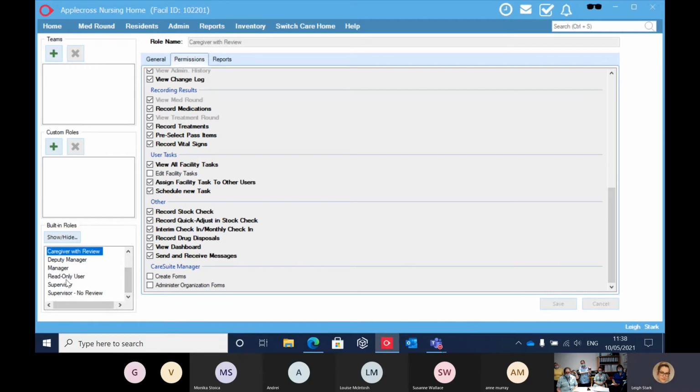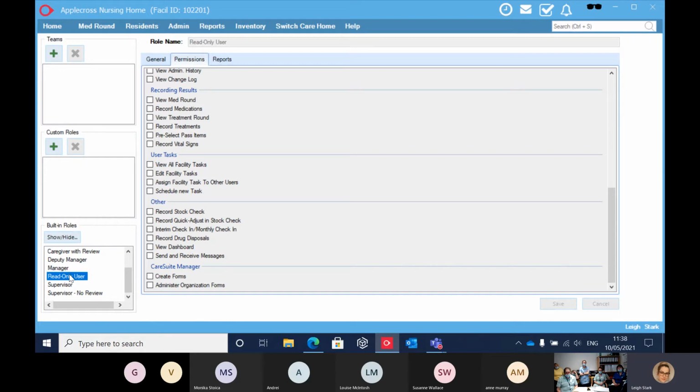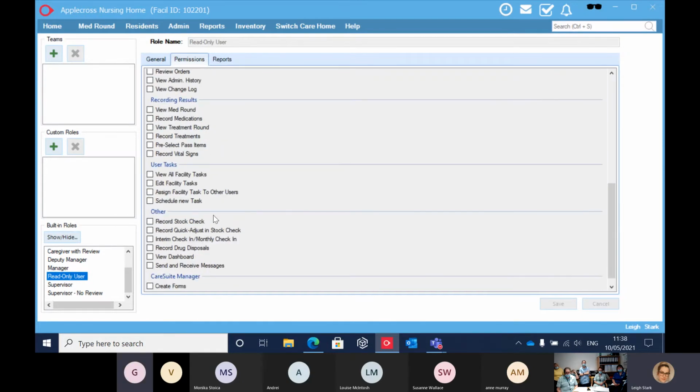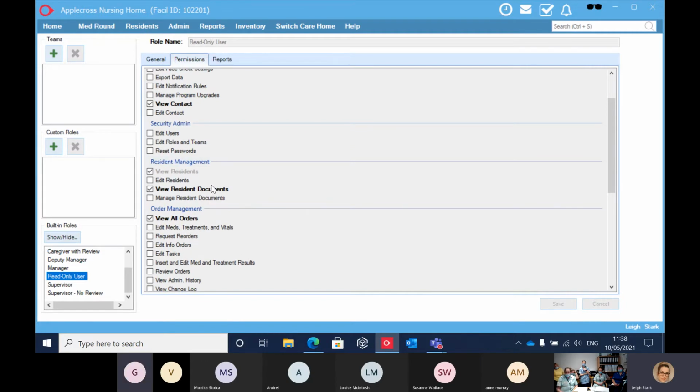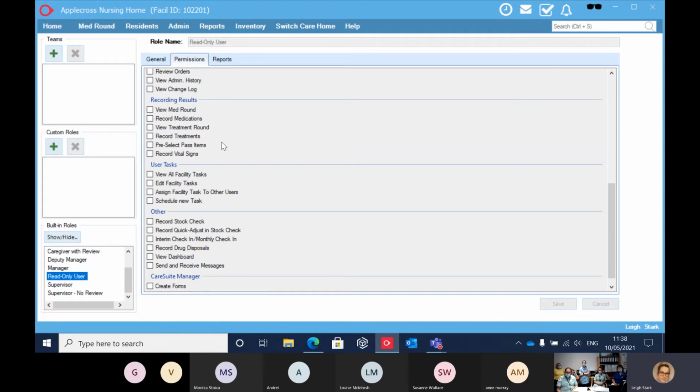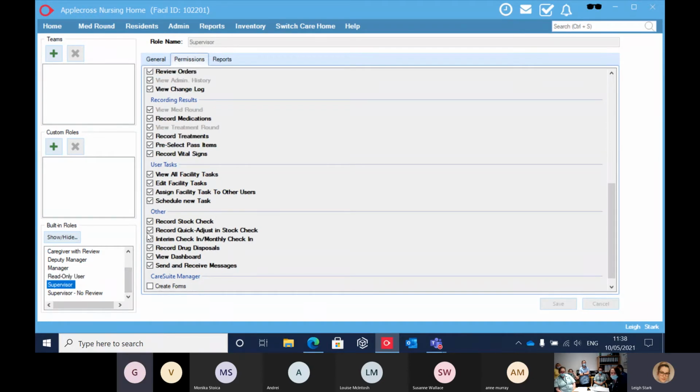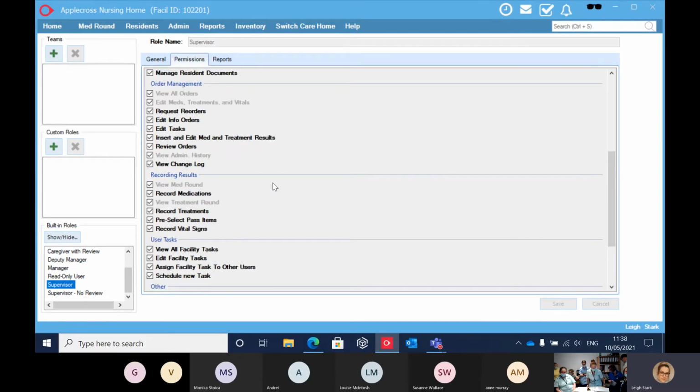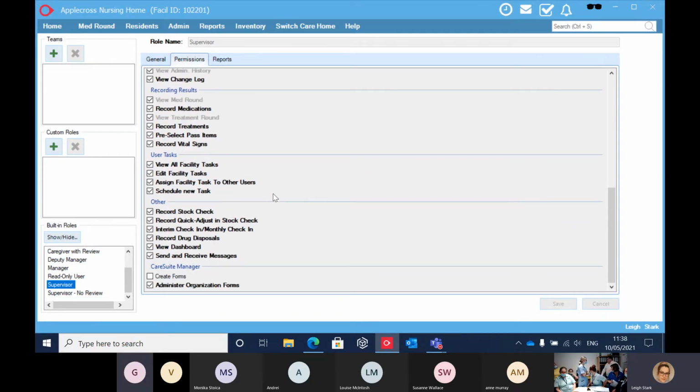You then also have read only. So this one would be used for a witness signature only. They have no access to any part of the system bar the resident documents. So essentially, when you're in a meds round, you need to give a CD drug, and it's usually, say, a carer that would be that witness signature. They would be able to put their login details, so they have a login detail as a read-only user. It would sign them off as a witness, but they would have no access to any other part of the system. Okay. And then supervisor, I believe this is just a different wording for administrator. Yeah, that has access to everything. So your supervisor and your administrator are exactly the same. It would just be the wording that you'd prefer to use.